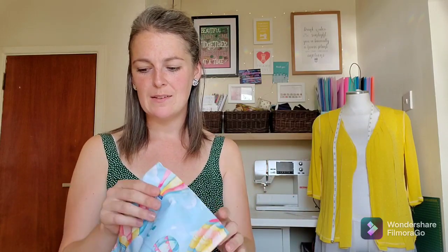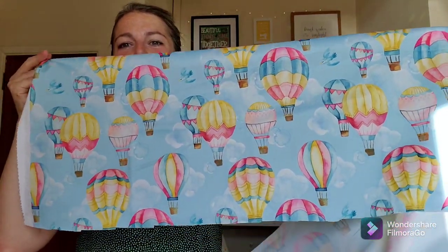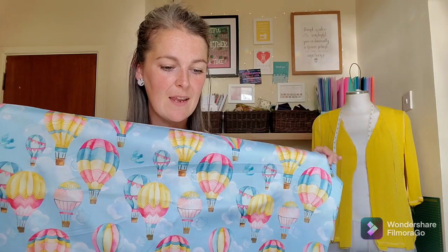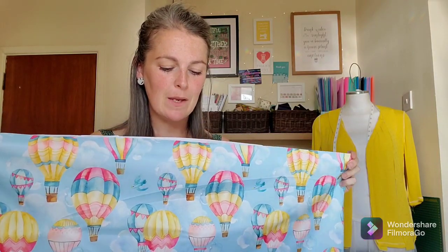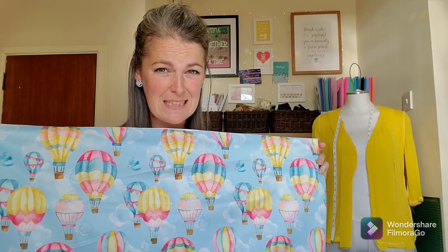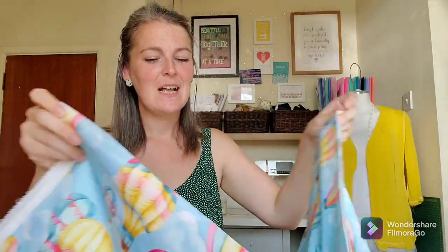I love this fabric. I also have two more of the nappies planned. And this fabric, how cute is that? Isn't that lovely? And I have lots of bamboo terry, so I might just do a few wee bibs as well to match. Not really sad, matching bibs and nappies. I don't care if it is, because she's getting them anyway. But yes, that's the first fabric.